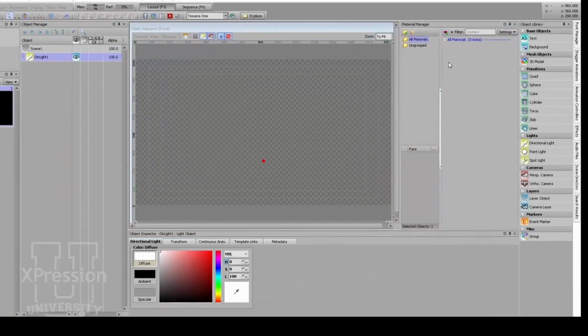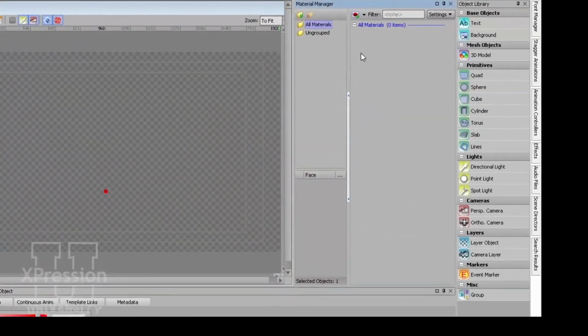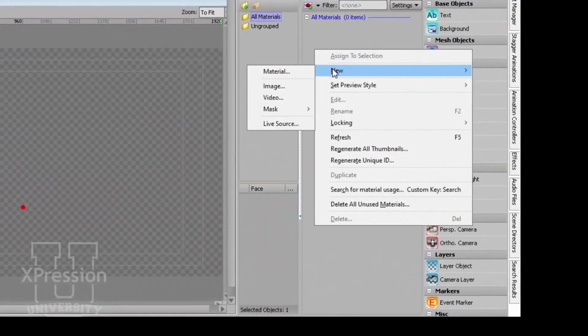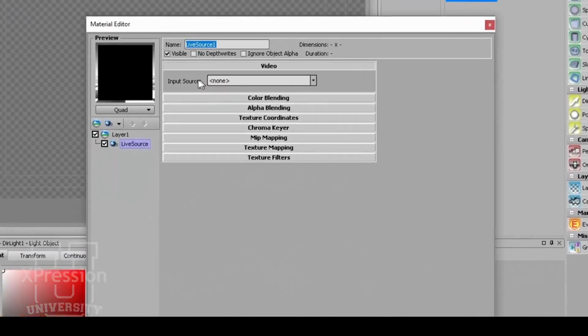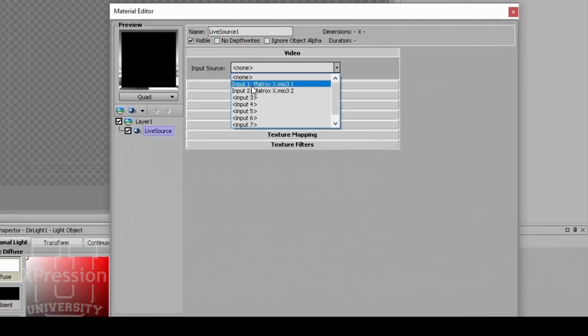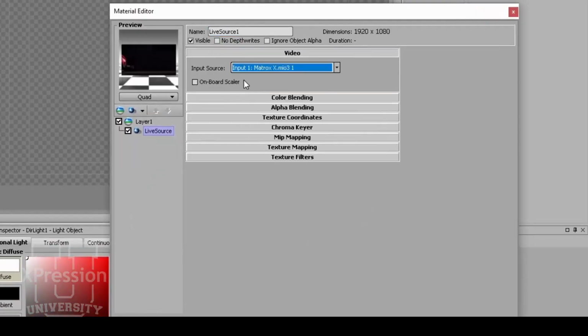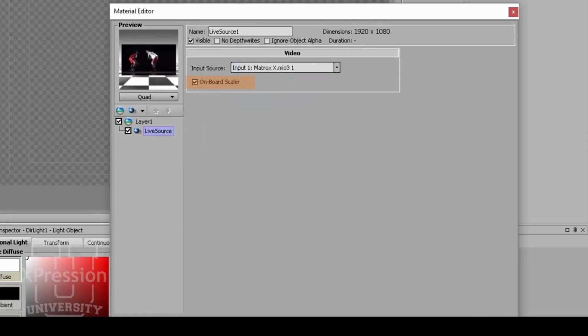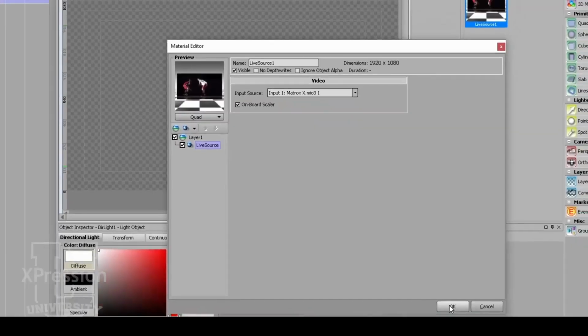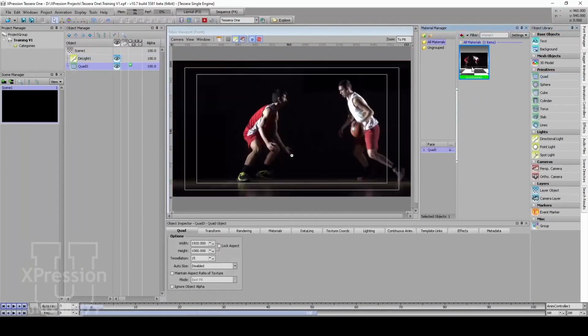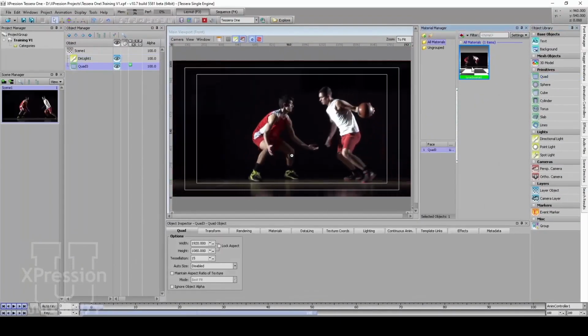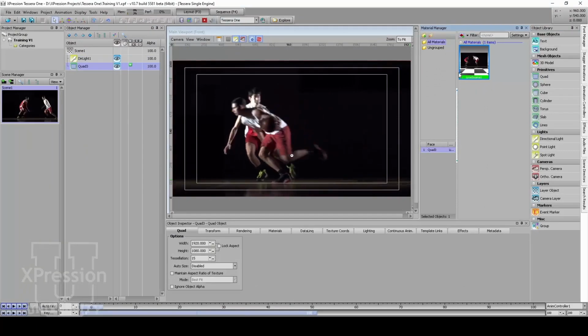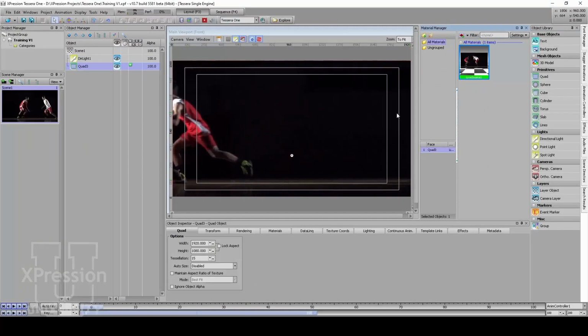Now to make a new scalar material, I'm going to go over to the material manager. I'm going to right click and say New Live Source. From the Live Source dropdown, I can select either Input 1 or Input 2. And after I select my input, we'll see a checkbox here for Onboard Scalar. When I enable that, it's now going to be a low latency scalar material, and I can apply that to my quad. And now I have live, low latency material passing in and out of my Tessera One.